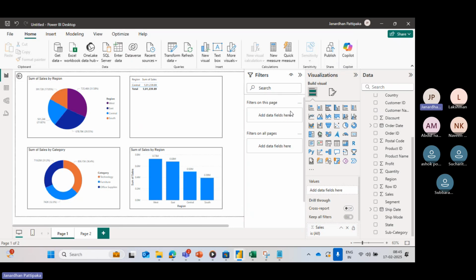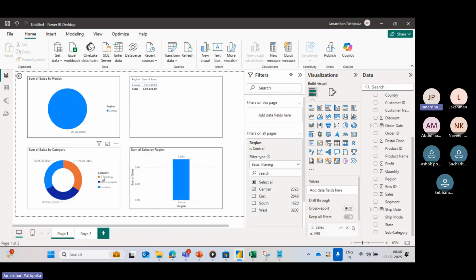Okay. Right. Now, the same region field, what I will do, filter on all pages. I will take this region and I will drop it here. Right. Now I will filter central. So the total value is 897. It will come to 171. Here it will again show central, central, central. See the value decrease: technology central, central region, central region, central region.